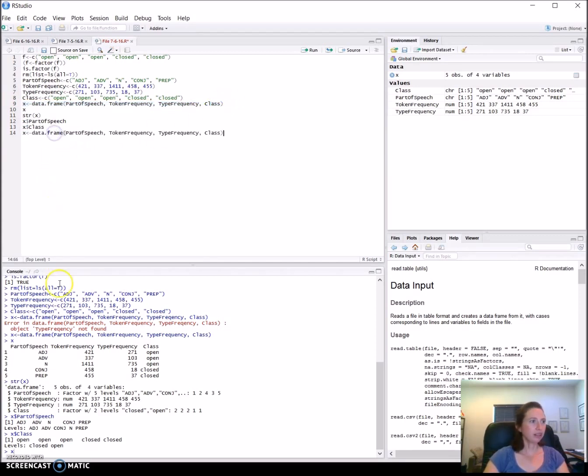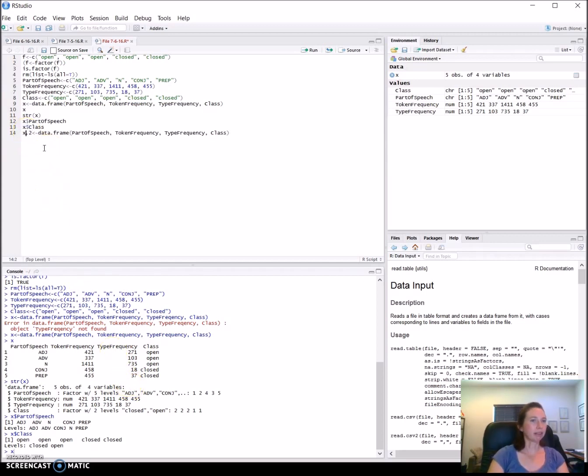If we didn't want to have the rows numbered, but we instead wanted to take any one of our columns, we wouldn't want to take something numerical, and we wouldn't want to take something with repeated names. But something like parts of speech you might want as the names of your rows. So the way that you would do that is the next one that we look at.